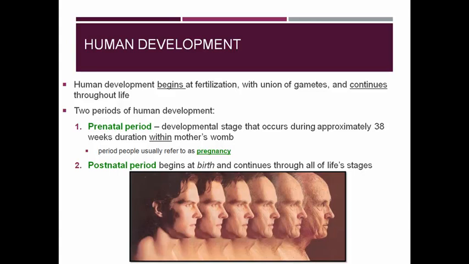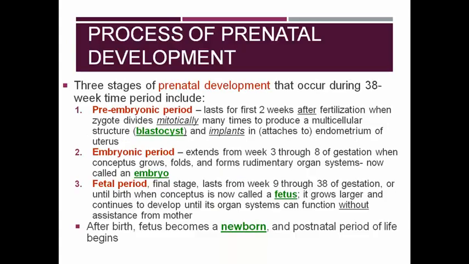So we know that from the moment of conception through approximately 38 weeks in the mother's womb, or the uterus, would be considered the prenatal period. Of course, most people refer to this as pregnancy. Then, from the moment of birth through all of the stages of human life, we consider that the postnatal period. So be able to differentiate between the prenatal and the postnatal period.